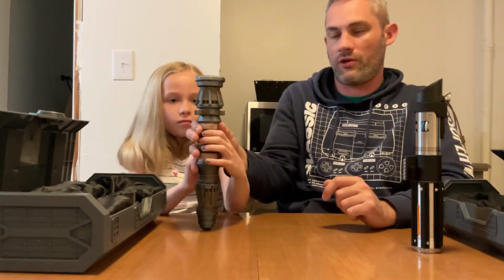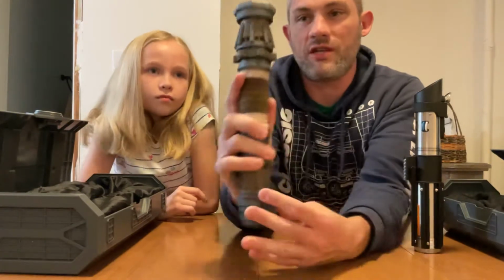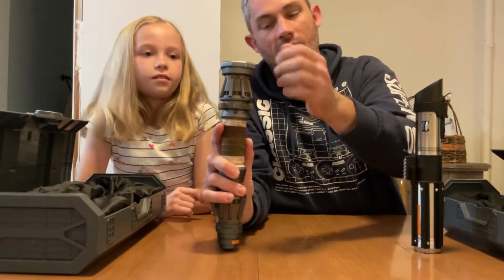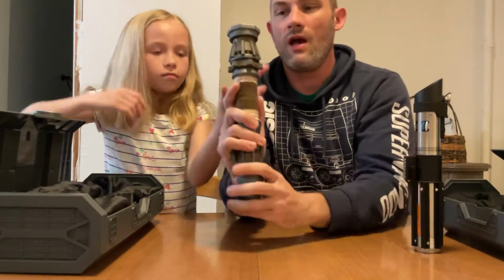We can show you that a little closer here on the camera. You can see the weathering around the top. And then another interesting thing is Rey's lightsaber has teeth. Has these small teeth at the top. So I'm going to have Emma kind of reach in there and pull one of those up because she has smaller fingers. But before I do, I want to show you this.